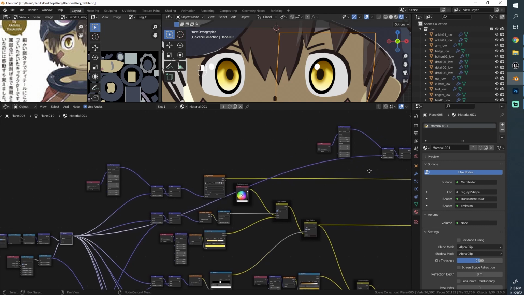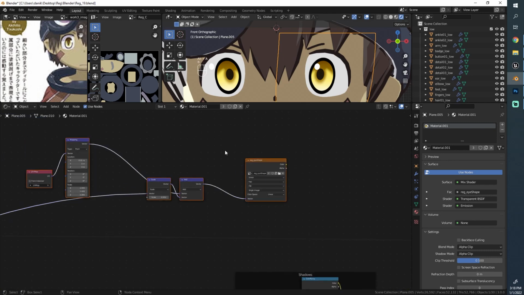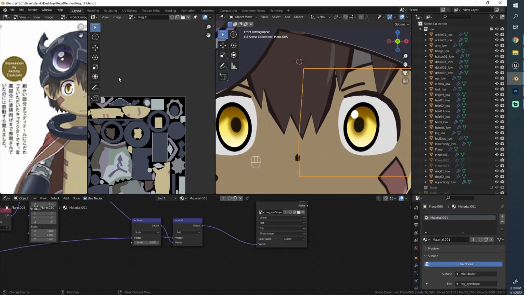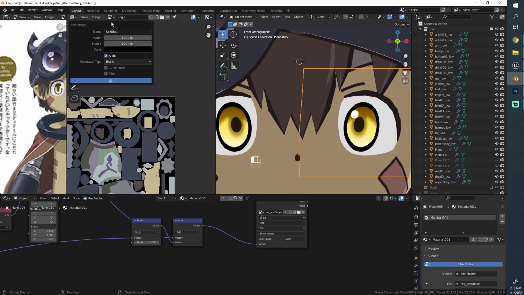This one goes to here. So once we have that, here we will want to insert a different texture, which we have to create now. So I'll go in here, create a new texture. Texture, I think 512 by 512 will be enough for this. I call that like eyeline maybe.